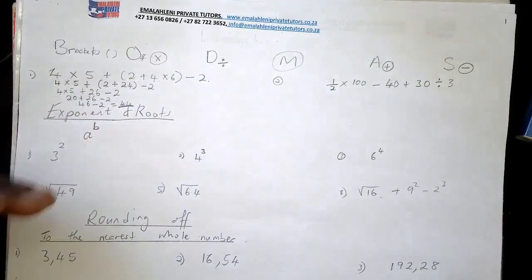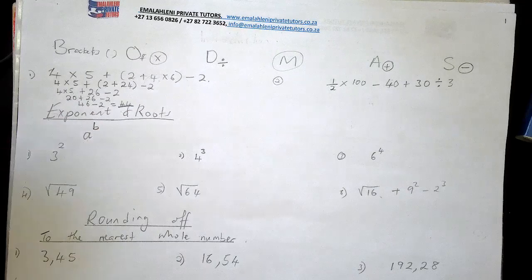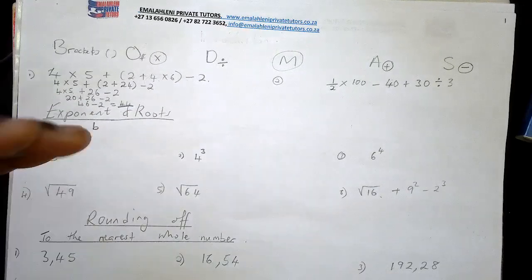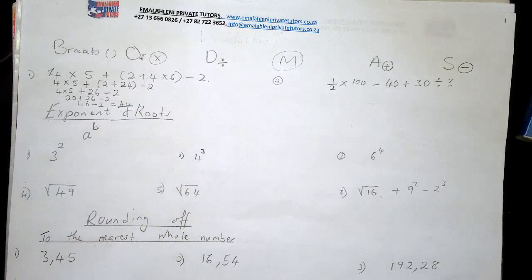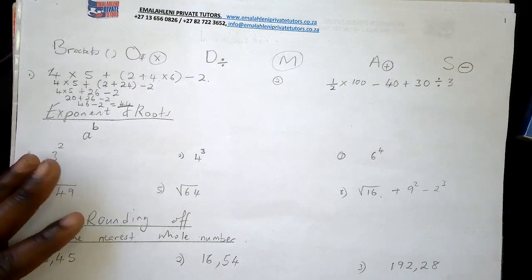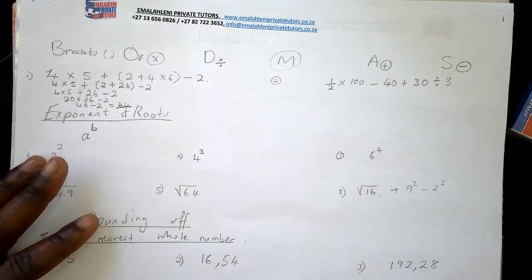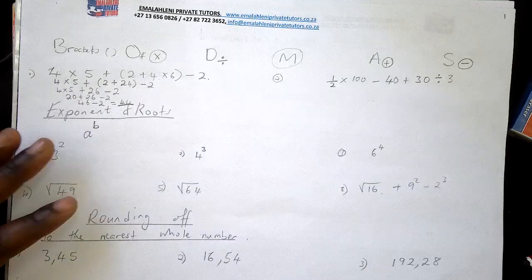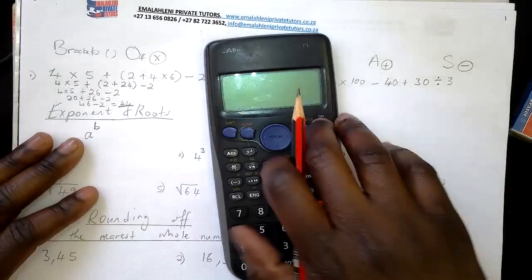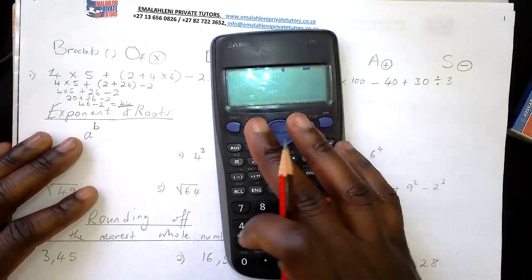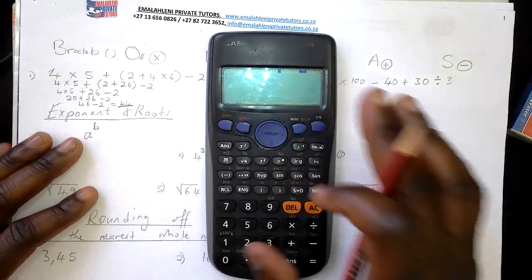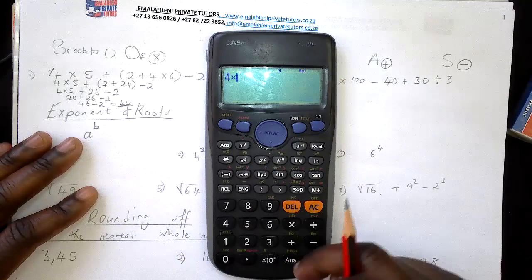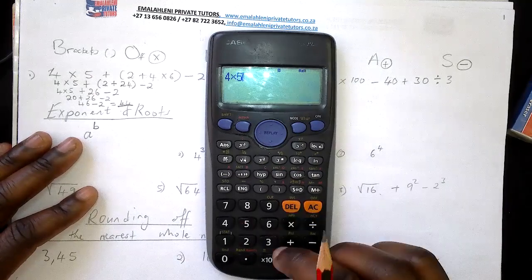So you can see what we're supposed to do. You deal with the brackets first. You go on to multiplication. From multiplication, depending on if the division is there, you can move on to division and also to addition and subtraction. If you punch this in your calculator, your calculator already follows BODMAS, so you don't need to stress. If you have to punch an expression in a calculator, you don't need to stress much because, if we say 4 times 5, this one has got BODMAS on its own.